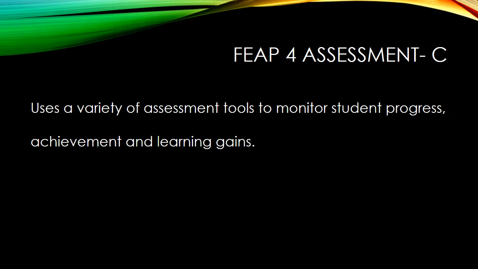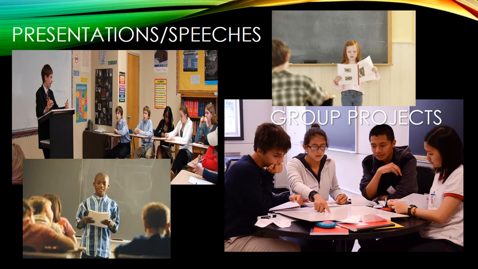Uses a variety of assessment tools to monitor student progress, achievement, and learning gains. The variety of assessment tools to monitor student progress include written exams, oral exams, presentations and speeches, group projects, flipped classrooms, and class discussion. Group projects allow students to work together while also demonstrating their knowledge on the subject. Presentation and speeches test the students' knowledge on the subject as well as test their public speaking ability.